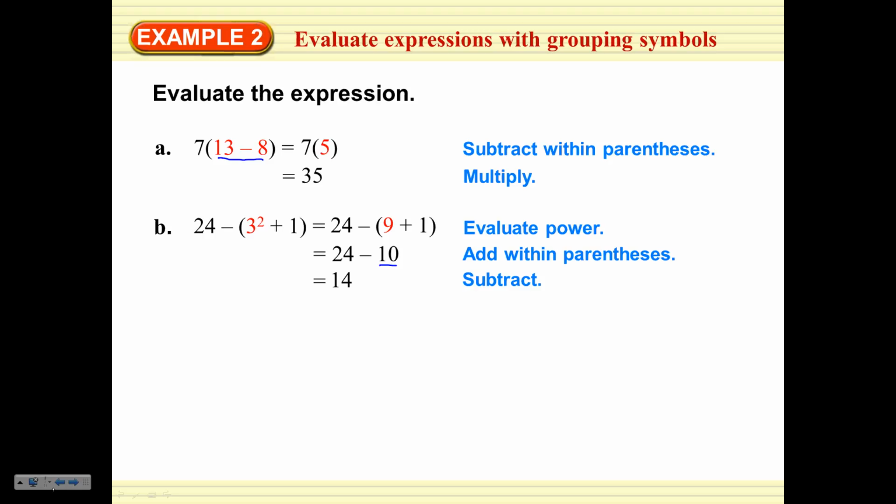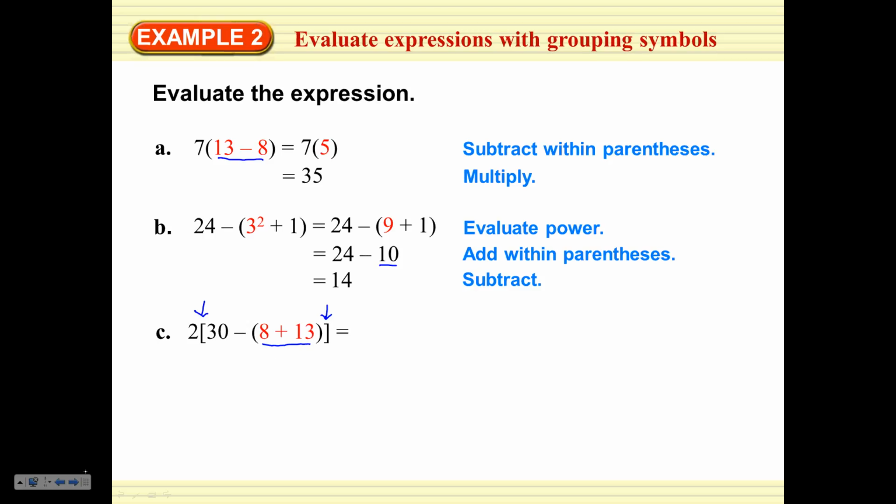And then our last example has multiple grouping symbols. So I want you to notice that we have a grouping symbol out here called a bracket, and within the bracket we have a parentheses. So just like I said, within grouping symbols, you always do what's inside the innermost grouping symbols first, and you follow order of operations inside those grouping symbols.